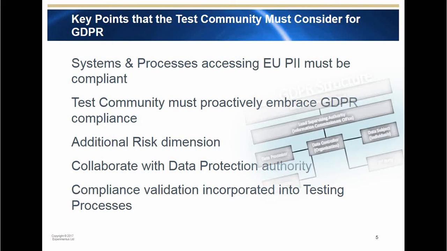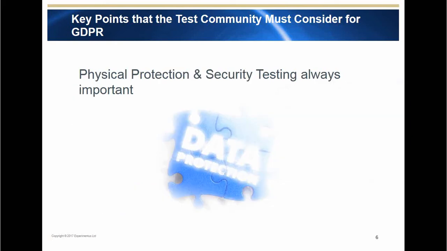GDPR should have a specific test type built into both functional and non-functional test levels. For example, just as accessibility testing has evolved into a commonplace test type. Obviously, security testing will remain extremely important, and testing will have to ensure the requirements are up to GDPR standards, and budgets may have to be expanded to cover this.